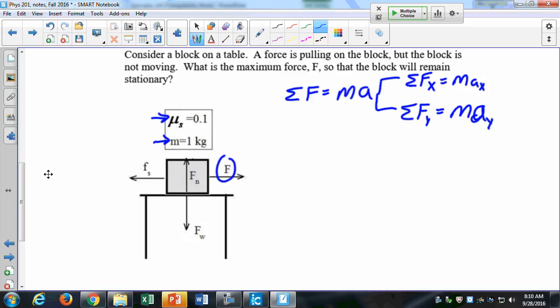You can see a problem something similar to this. When I say there will be no 2D forces, I mean there will be no forces in between the x or y axes. In this case, I only have forces on the x-axis or on the y-axis, and none in between. You're going to set up two sets of equations: the sum of the forces in the y, and the sum of the forces in the x.